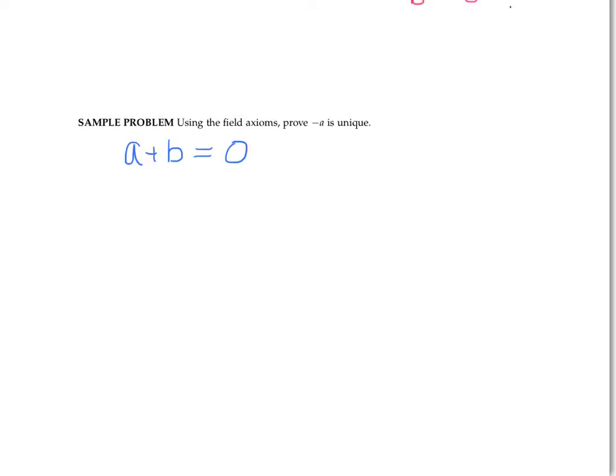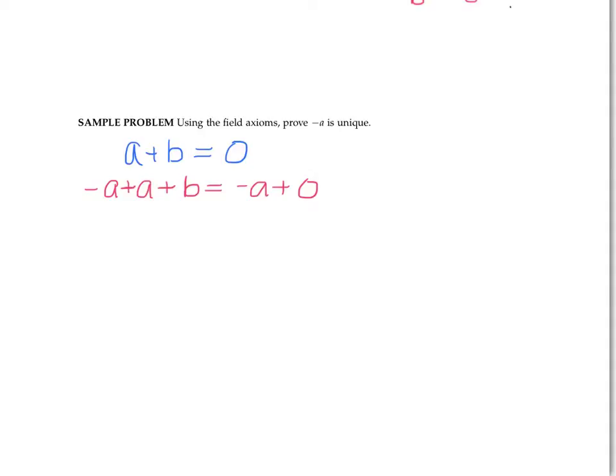All right, let's see how this works. Well, I'm going to add minus A onto both sides of this equation. Let's see what that's done for us. When we take a look at the left-hand side, minus A plus B, if we flip back to the front page, minus A plus A is equal to 0 because of the existence of the additive inverse. This was the additive inverse. So these two terms here simplify to 0.